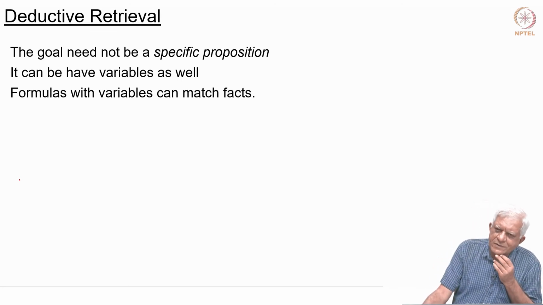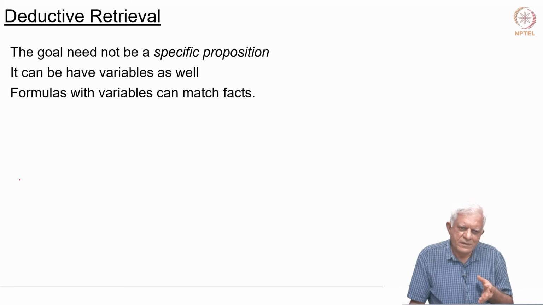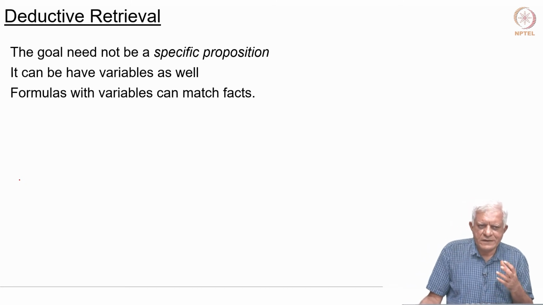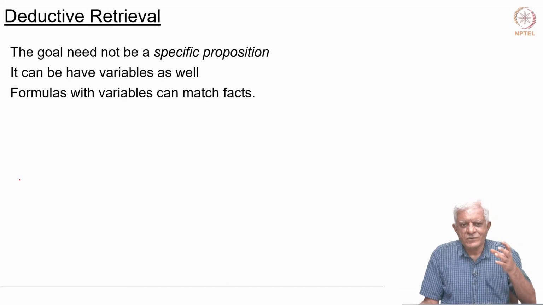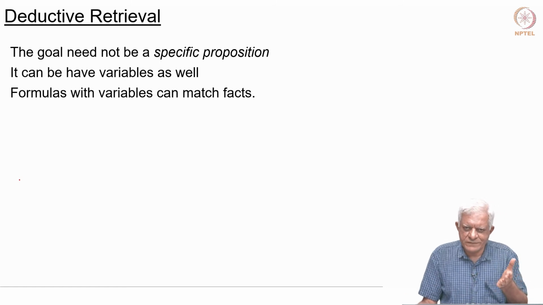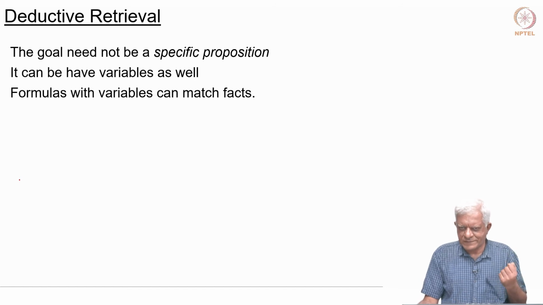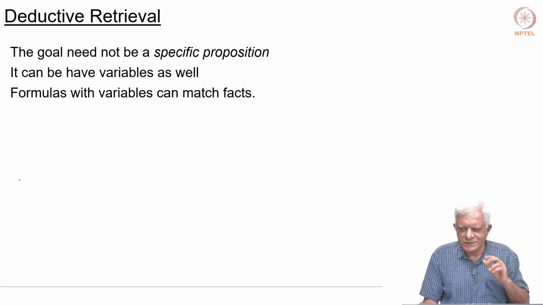Now, the interesting thing about backward chaining is that we can do what is called deductive retrieval. So, retrieval in the sense of database retrieval, that you want to ask a query: is there a student who joined in 2020 who has done less than the required number of credits, or some such query, and you will retrieve answers, yes, Suresh is this student or Sulekha is this student and so on and so forth.